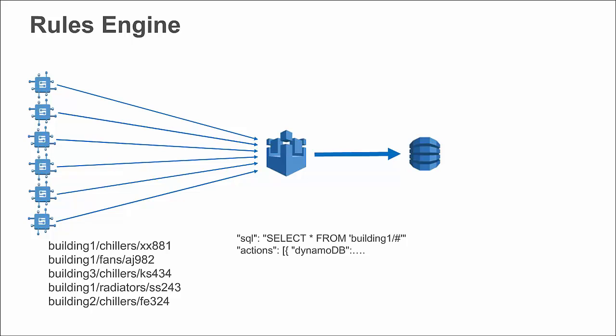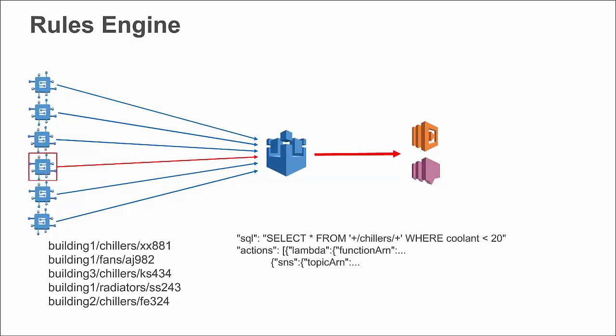Under our IoT service, you can see there's a SQL statement, and this is what the selection statement looks like when you're building a rule. What I want to do is take all my building one data and put it in a DynamoDB table. So I wrote a simple SQL statement that just says select all the messages from that topic, anything that starts with building one. The pound sign in MQTT is a wildcard, so I'm selecting all of my building one data, and what I want to do with that is put it into DynamoDB. It was that simple to take all of those streams of data, grab the ones that you want, and stick them into a DynamoDB table.